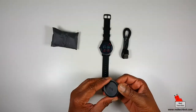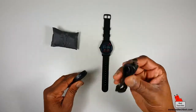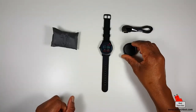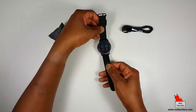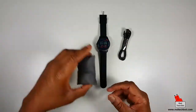So here's the charging bay, lovely wireless charging bay. Nice little circle, and of course you put the mini USB cable in here, plug the other end into a PC or a device that has a 5-volt USB port, and you can charge your device. And it's magnetic, as you can see, it actually sticks right on. And you get inductive charging to wirelessly charge your TicWatch.